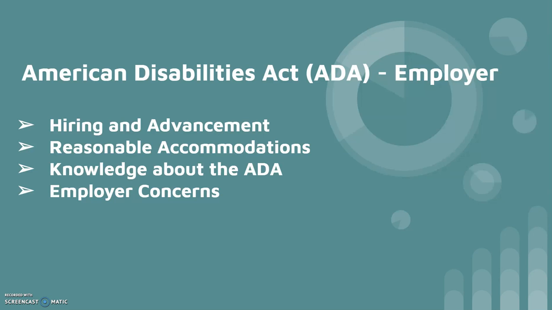perspective, advancement decisions are impacted by anticipated need for accommodations and on-the-job supports. Employers report concerns about the abilities of people with disabilities, while concurrently reporting that disabilities don't factor into the hiring and advancement decisions, which kind of contradict each other because nobody wants to say that they're not adhering to the law, but at the same time, it is a concern.